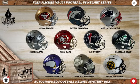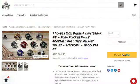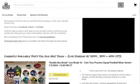We always talk about quarterbacks. They hold the most value. Mahomes is the second most expensive autograph behind Brady. CJ Stroud is a young quarterback. Peyton Manning is a quarterback. Terry Bradshaw is a quarterback. I mean, we got Hall of Famers galore. Now, think of it: 8-in-23 chance at a headliner. Think of it as a 4-in-23 chance at a quarterback headliner. Right? So a lot of goodies in here. This should be the hot break tonight, this afternoon, the whole day. Let's get this vault done.